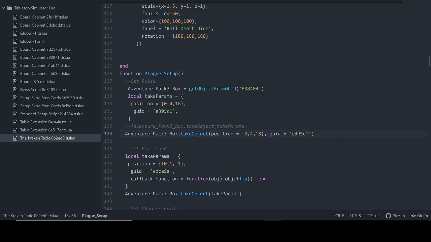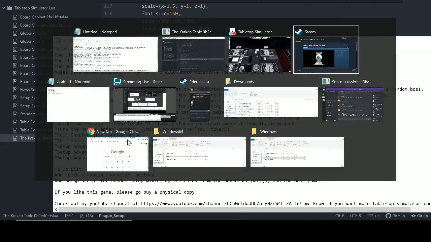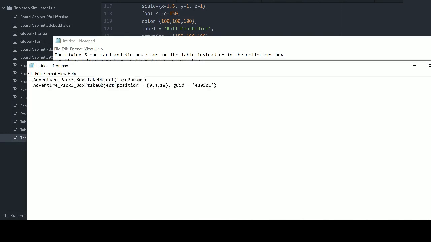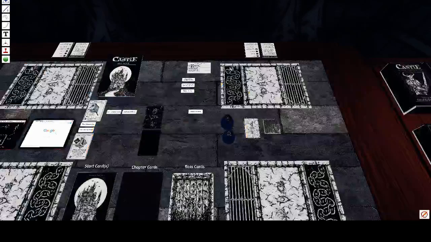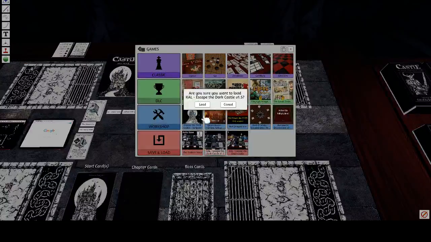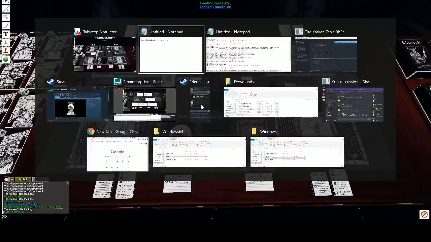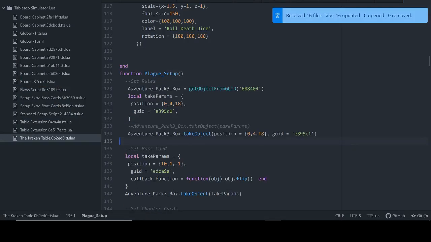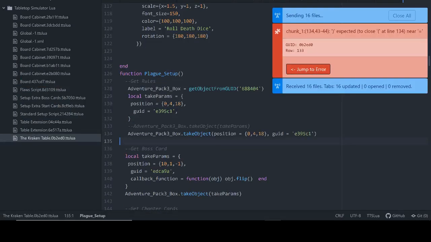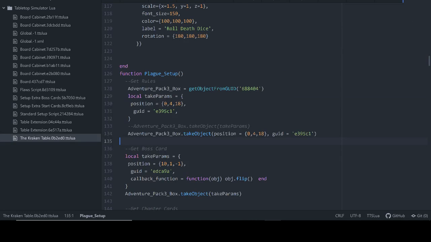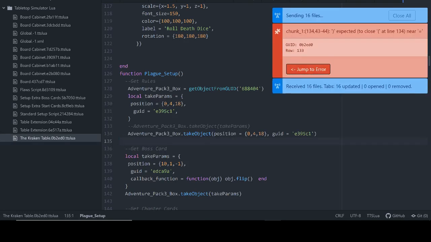So that was plague setup. And we lost synchronization again. Unexpected parenthesis. What? 133 here.